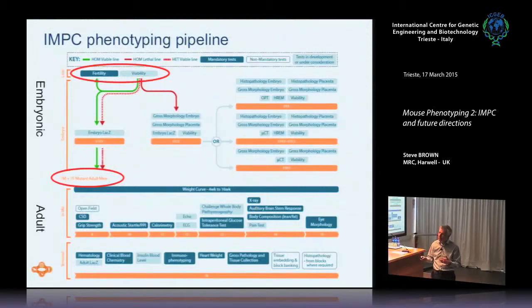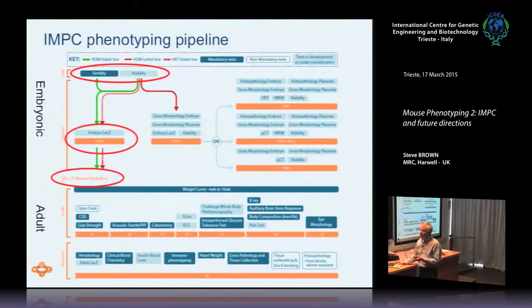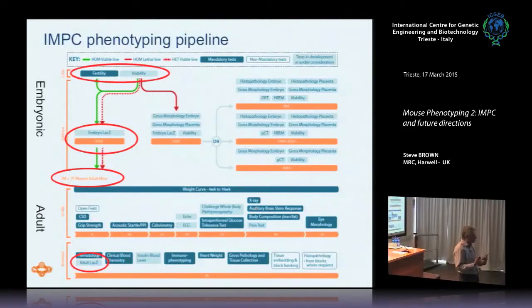We look at it at 12.5 days into embryogenesis, and also in the adult as well. So we capture embryonic phenotypic expression of the gene, so we know where it's expressed during embryonic development, but we also look at adult expression patterns, so we know which tissues the gene is expressed in and where it's expressed in those tissues. So you can see already we're getting an enormous fund of information about each gene, not only where it's expressed, but the phenotypes that are manifested.